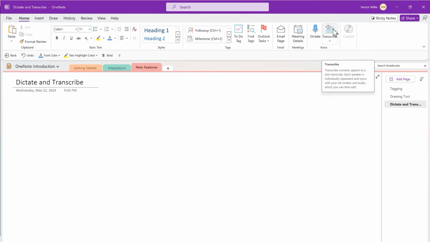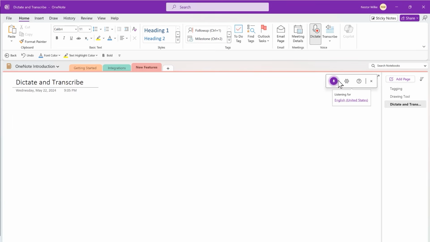Now, what's the difference between the transcription and the dictate? Well, the transcription is really designed for a conversation. So if you are in a meeting and you want to record the transcription of the meeting, if 3 individuals are in the meeting, once you turn the transcription on, it's going to assign a transcription to each speaker. So it will let you know who is speaking, show them what they're saying, and also give you a timestamp as well.